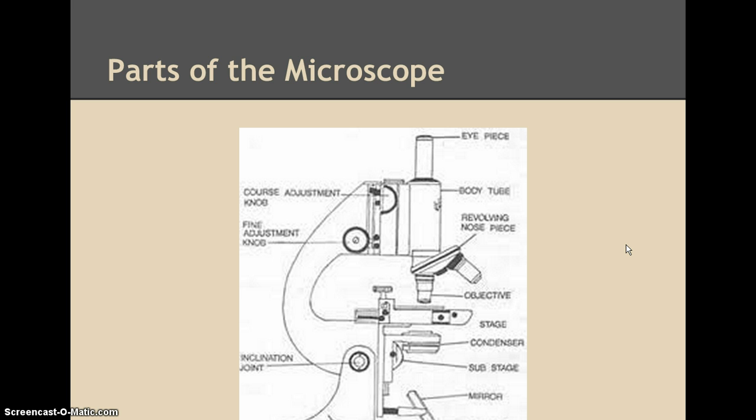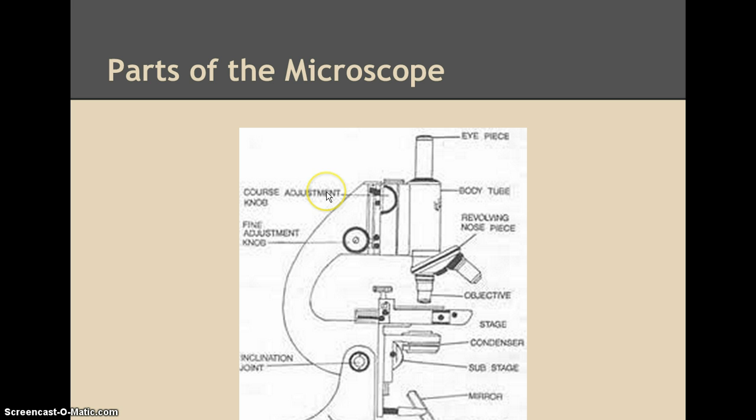In this case, for our microscopes, there were magnifications of the objective lenses of 4, 10, 40, and 100. To find the total magnification, you multiply the magnification of the eyepiece and the objective lens. So we would have total magnifications of 40, 100, 400, and 1000. The stage is where you view your object or specimen, usually on a slide. The condenser is what allows light to pass through to the stage.